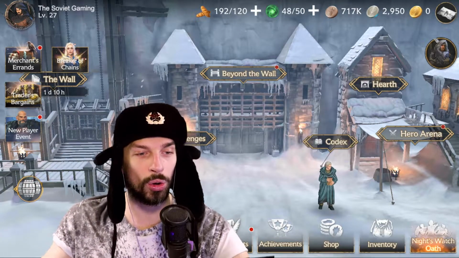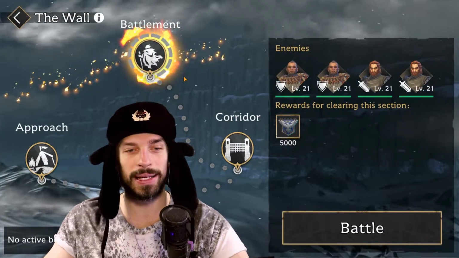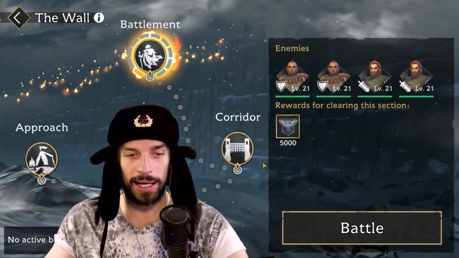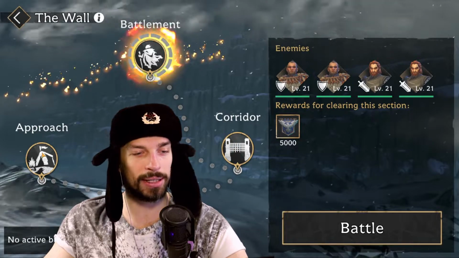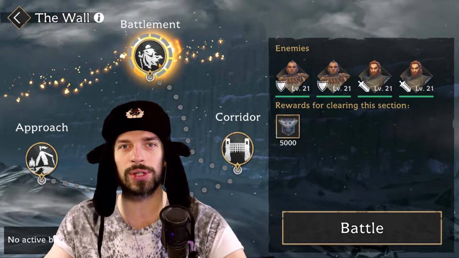Today we will go to the wall in the Game of Thrones and fight those wildlings. This is a guide for the wall, and basically this mechanic is really interesting. This is new, I haven't seen that in any other games, and I'm wondering how those guys managed to do it.